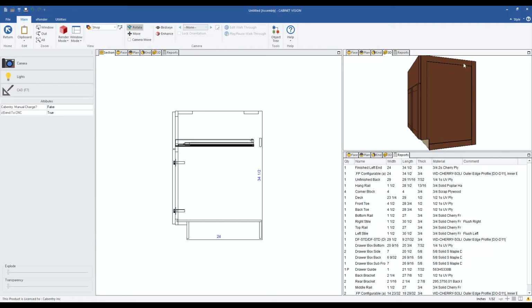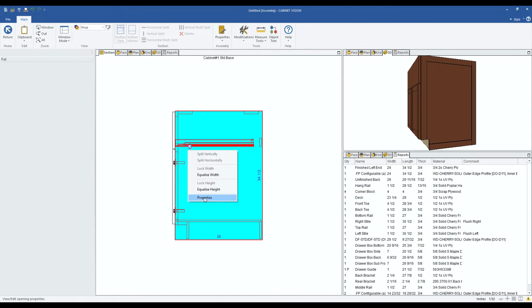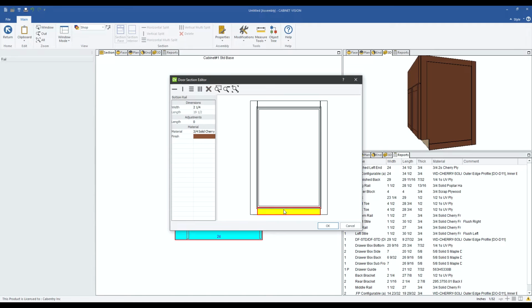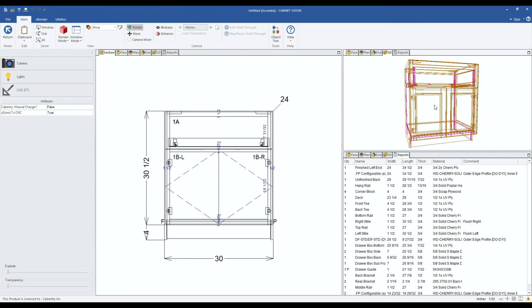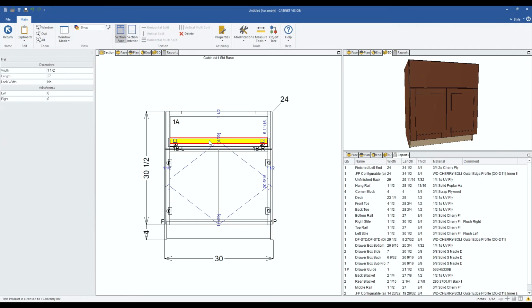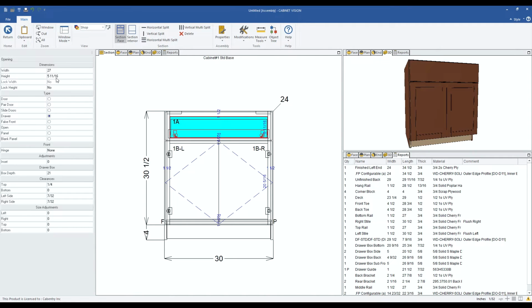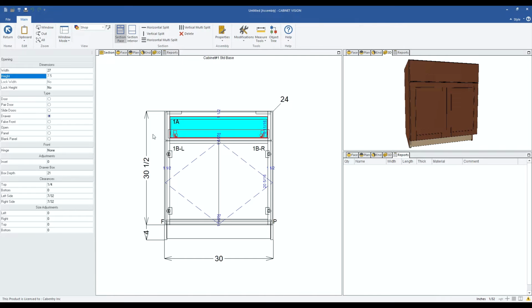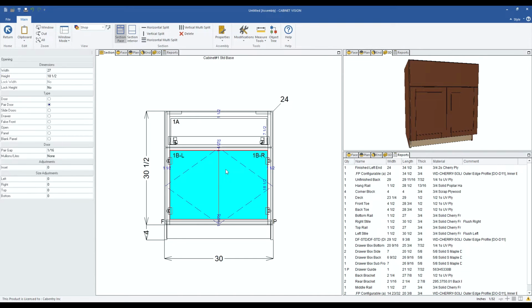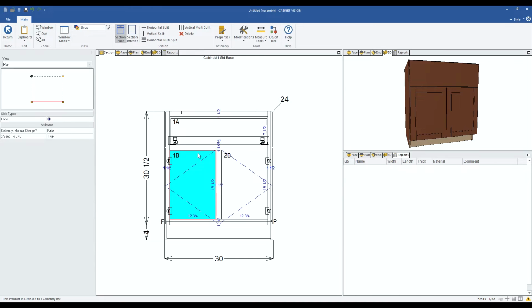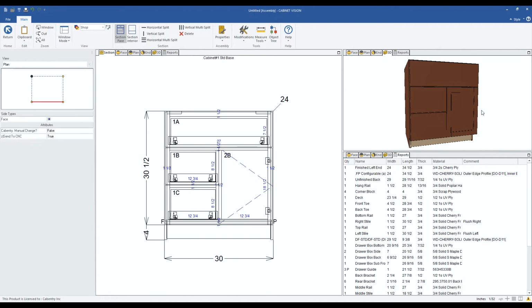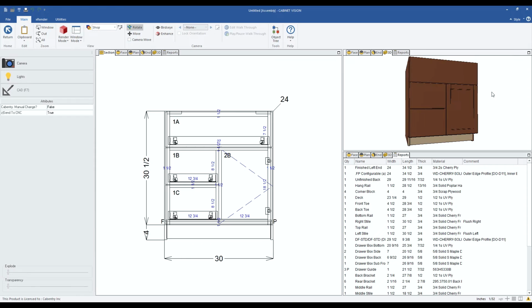And then obviously that's not the styles and rails that I want, so I could come into Properties and section this however I see fit. Now, the sectioning of the exterior, obviously I wouldn't drag and drop. I would highlight the opening and type exactly what I need. And then if I want to add a split, I just select the opening and do a vertical split. I'll put it right in the center, and then I can do a horizontal split to make this 2 drawers. And so very easy to lay out the cabinet exactly as you want it.